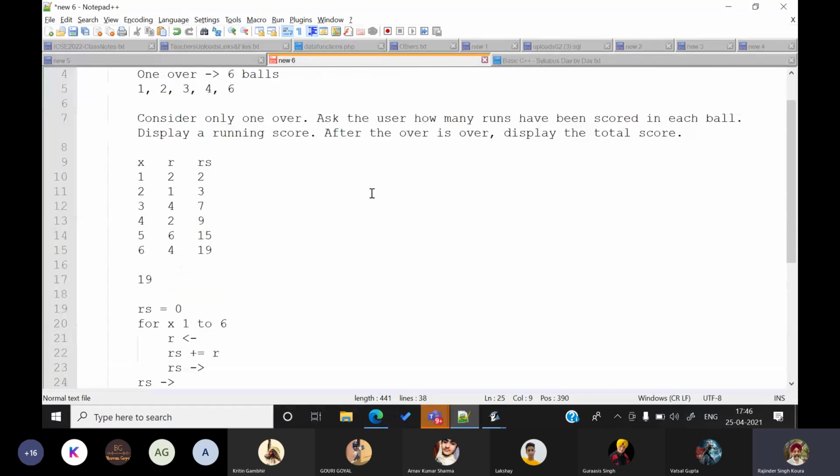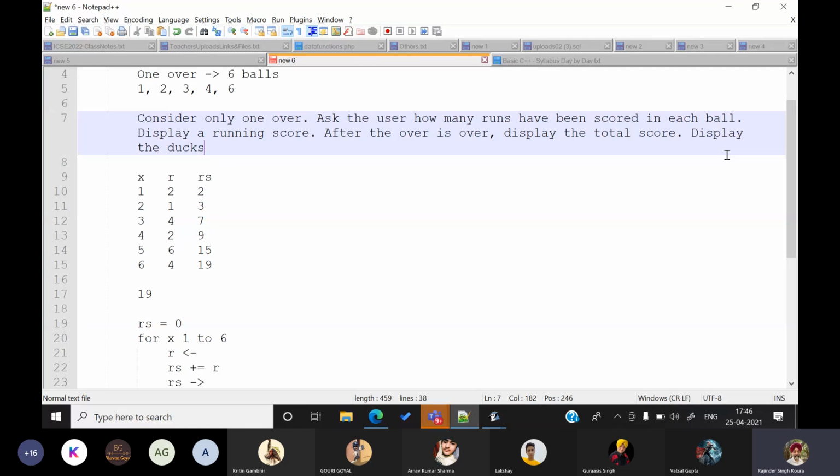Okay, let me change the situation now. I want to know how many fours and sixes have been scored. Display the ducks, we call them ducks when somebody doesn't score anything, and the fours and the sixes.